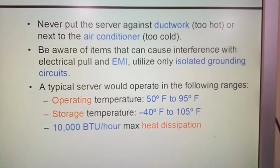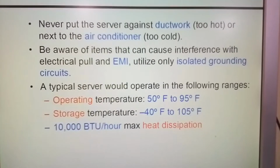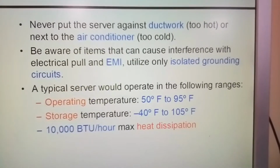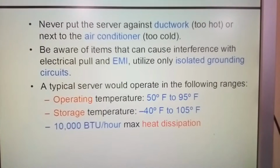Now, environmental guidelines for a server room. Never put the server against duct work, too hot, or next to air conditioning, it's too cold. This is just common sense, so I'm not going to go on any further on this.